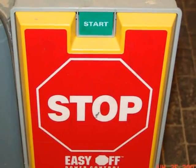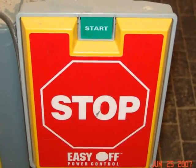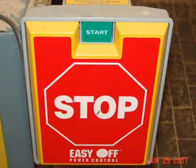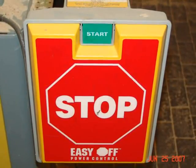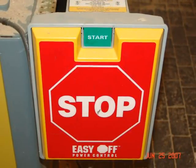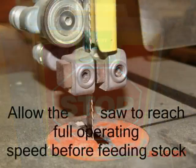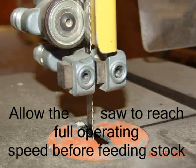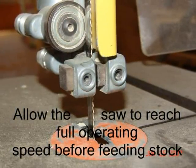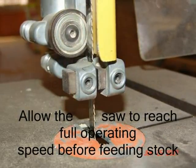If the bandsaw blade should break or come off the wheels while the machine is in operation, immediately turn off the power. Keep clear of the blade until it and the wheels come to a complete stop. Move back as you warn other students. Notify your instructor immediately about the problem. Allow the bandsaw to reach full operating speed before feeding stock into the blade. Do not stop the motion of the blade with stock after the power is shut off.